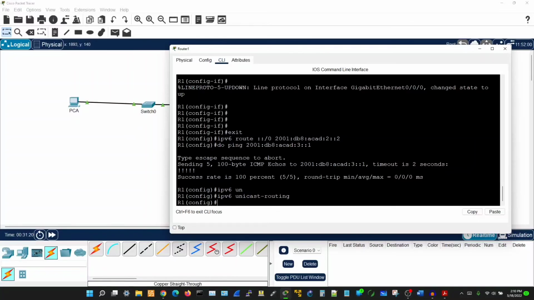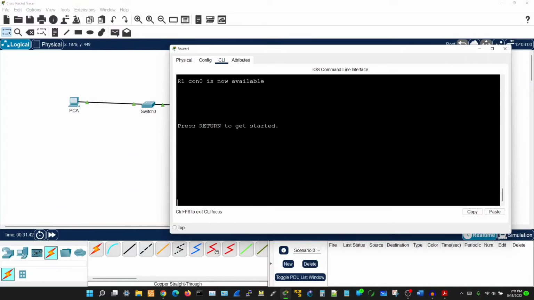The difference is basically that when you say SLAAC, we're saying stateless address auto configuration, meaning that the computer itself is going to create its own address. When we set stateless DHCP, then we are specifying that the computer is going to use two things: SLAAC, or stateless, plus DHCP for other information. And I will show you now what I mean by that.